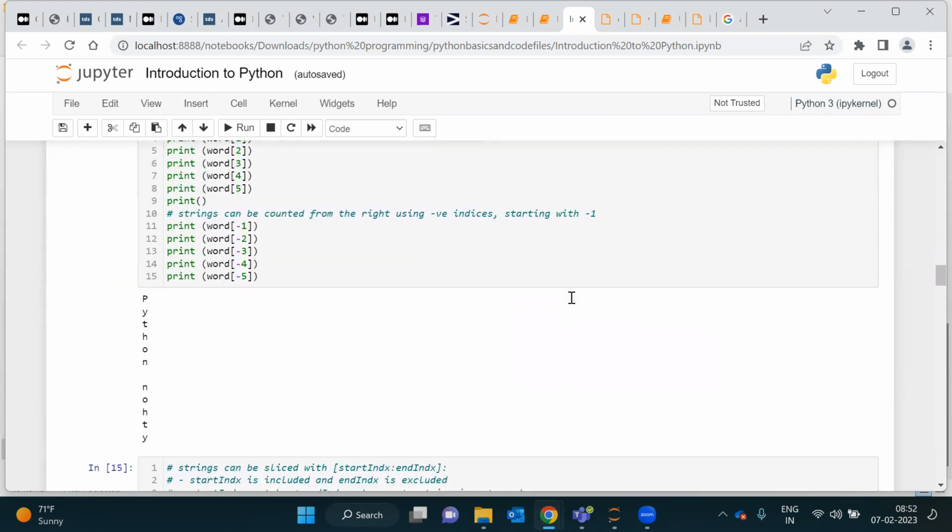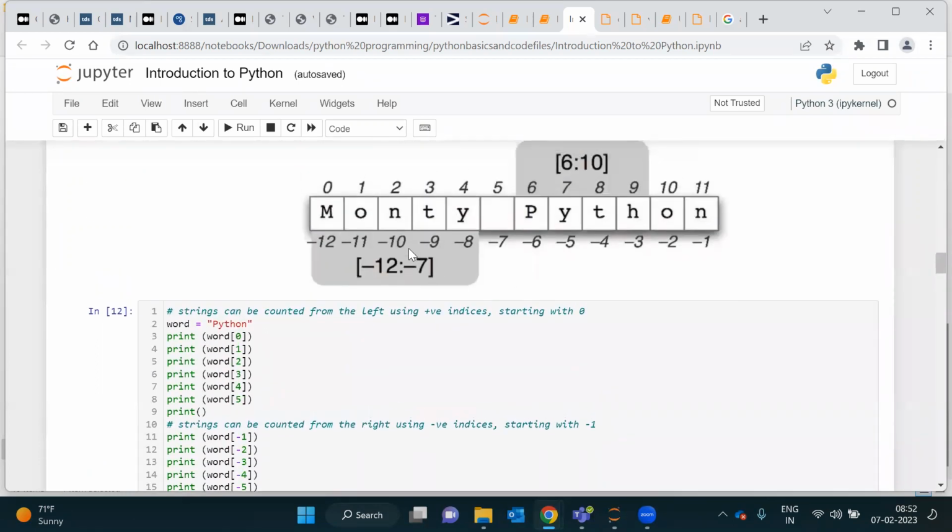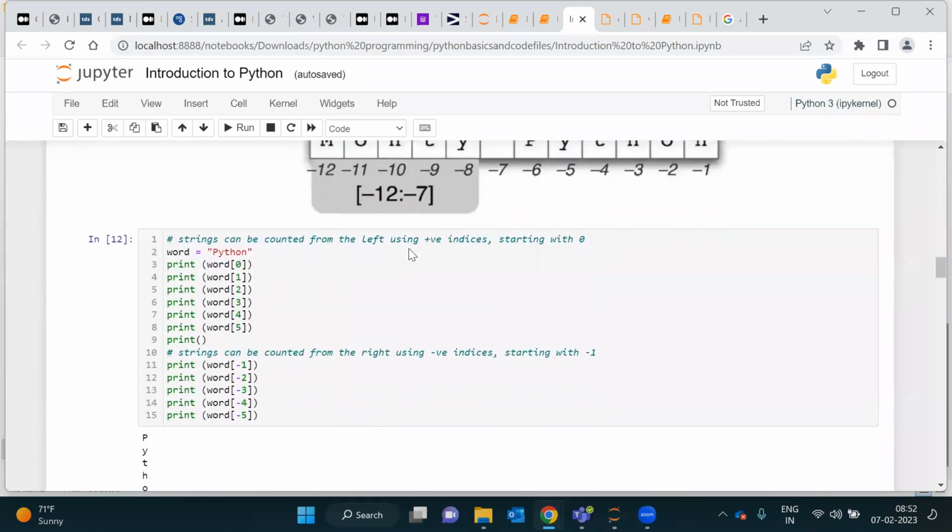Now, as I showed, if I just wanted to access, let me show you here, this word is equal to Python. I am showing you how to access each part of the string like P, Y, T, H, O, N. First I have given this string and assigned it to a word.